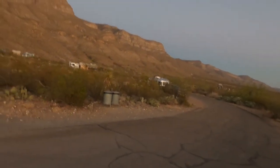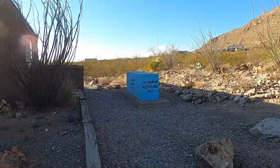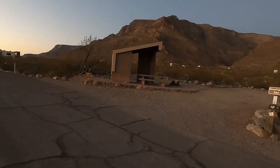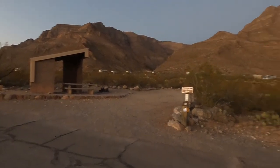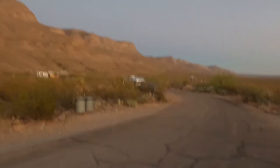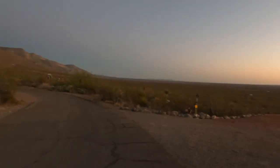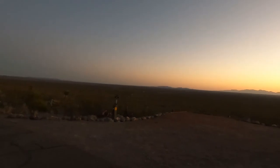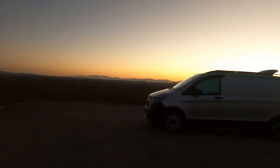You've got trash cans right here and aluminum recycling at the bathrooms. That's about it — there's not much to it. It's pretty rustic, not a lot going on. We're going to be here one night, so that's it for Oliver Lee Memorial State Park in New Mexico. See you at the next stop in Texas.